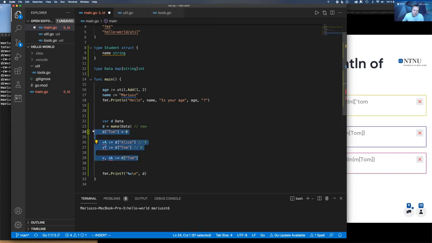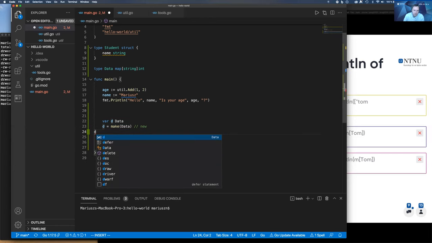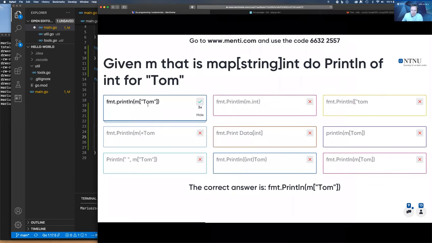So that's a fancy way of dealing with nils, because in languages where you have actual null, your query to Tom, if Tom doesn't exist, will return you not an integer, will return you a nil. And then you can say, if the return is nil, then I know Tom didn't exist. But in Golang, there is no null value for int. The null value for int is zero.